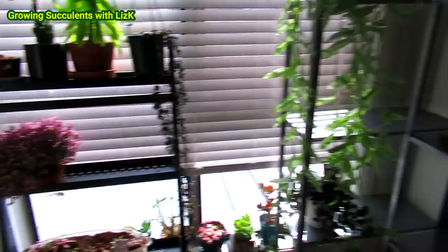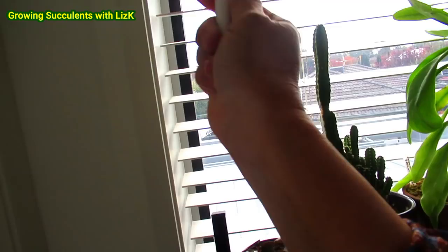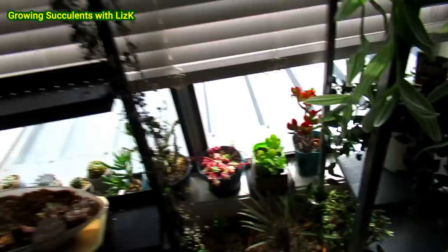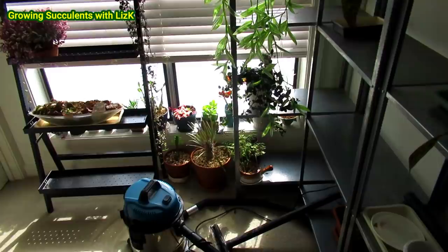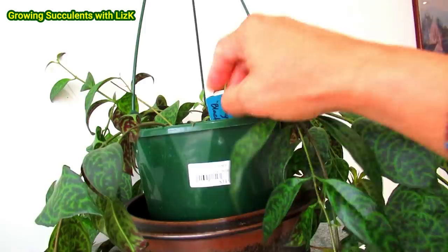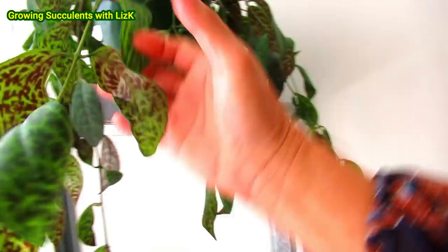There are a lot of empty shelves and the sun is not very good today. Normally this area is quite bright but today it's overcast outside. I've been planning to put some plants out there but I keep running out of time, too many things to do. This one here — I don't know what this plant is called — it's my Acinanthus black pagoda. I haven't removed the label so I paid $35 for this, but it's just beautiful, I love the pattern.